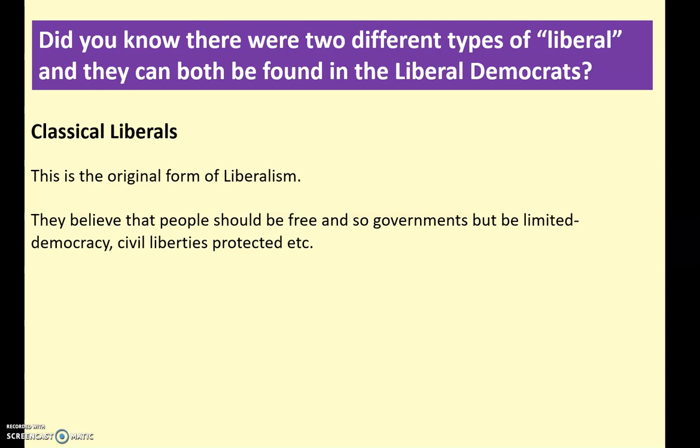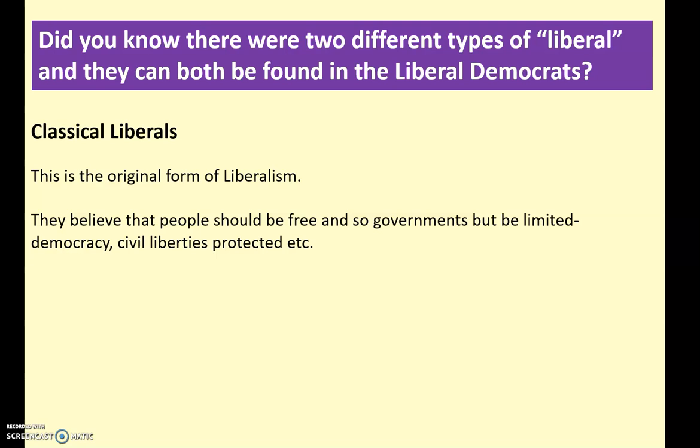They believe basically that people should be free to do whatever they please apart from restrictions by law. So in other words, they call this negative freedom. So you can do whatever you like unless the law says you can't do something. They also believe that the state was almost like a necessary evil. So the state was needed to act like a referee in society, but government should be limited. They feared overstrong governments. They believed that government action should be as limited as possible, and there should be lots of things put in place to try and limit the power of government, what they can do.